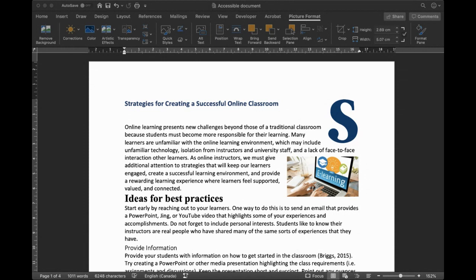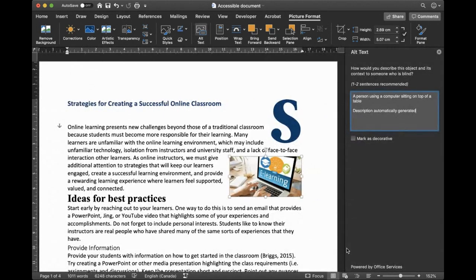Which pop-up window? When you click on wrap text, for example, we don't see the options that come up. If you right click on it and say edit alt text, this is the place where you edit the alt text.